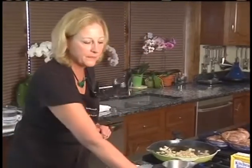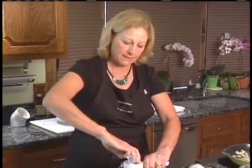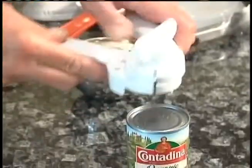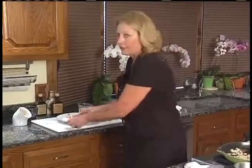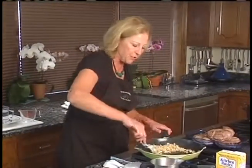And while they're browning, I'm going to open up some tomato paste here. I didn't open this up ahead of time because I wanted to show you this nifty can opener. You put it on sort of left-handed and then turn it around just like a regular can opener. But what's happening here is this can opener is cutting it on the side instead of the top. So it's really cool because what you end up with is something that has no sharp edge. It's great to use if you have kids, for example. I have a sister who always used to cut her finger on these things, so I got her one of these.